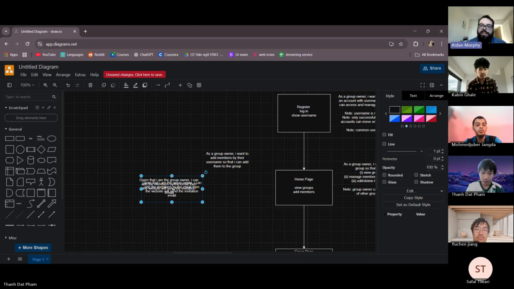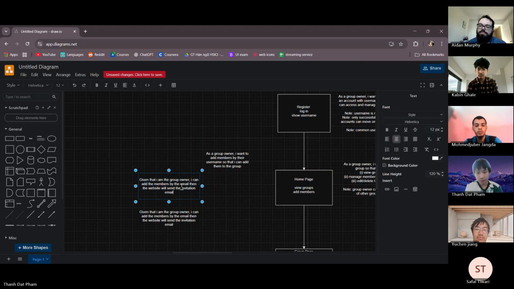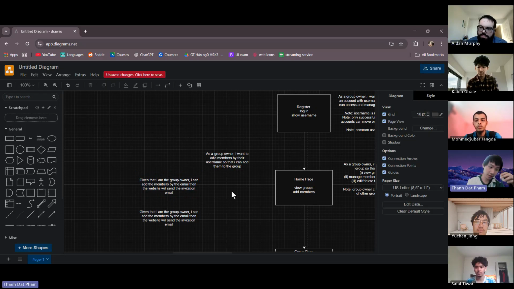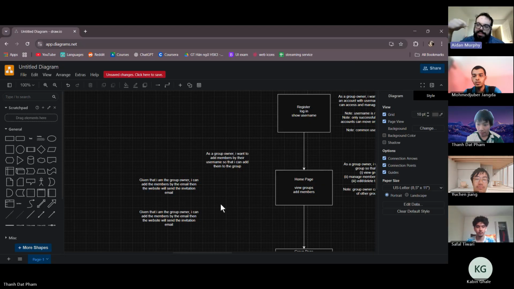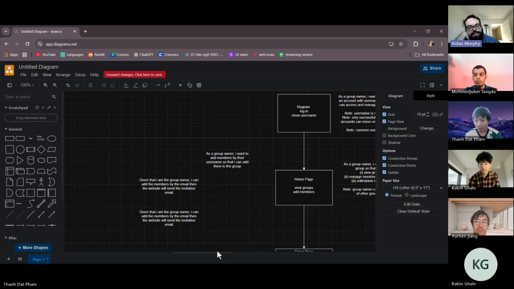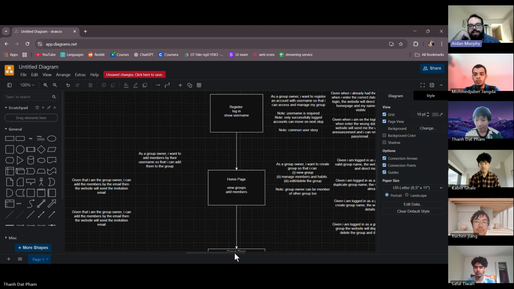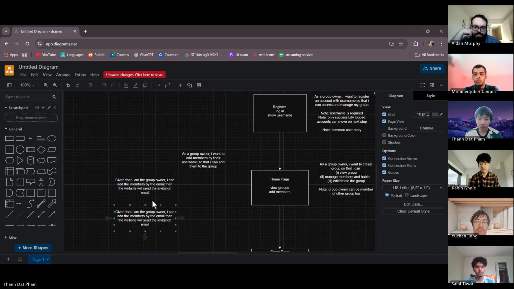And I see a confirmation of pending invites. Like the confirmation email should be from the member site? Well, as the owner, you're sending the email. So I'm saying that you see the pending ones and the ones that have been accepted, confirmed. As the owner, you send out the email, and then some people will confirm and some people won't. So you want to see a status of who's confirmed and who hasn't. Okay.